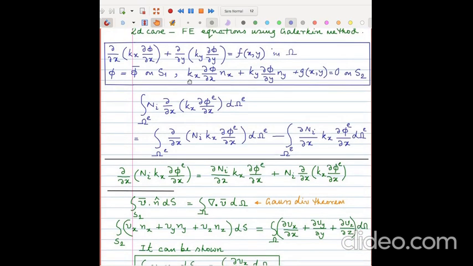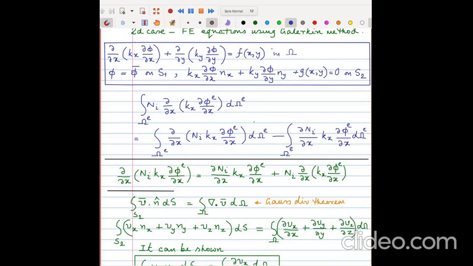Okay, and again for the sake of simplicity, to keep the things simple, so this is the Dirichlet boundary condition S1, and S2 is the Cauchy boundary condition. We have not considered the convective term. You know, the convective term is H, which is a function of x, y, z to phi. So this is the convective boundary term. We have not considered the convective boundary term on S2, just for the sake of simplicity.